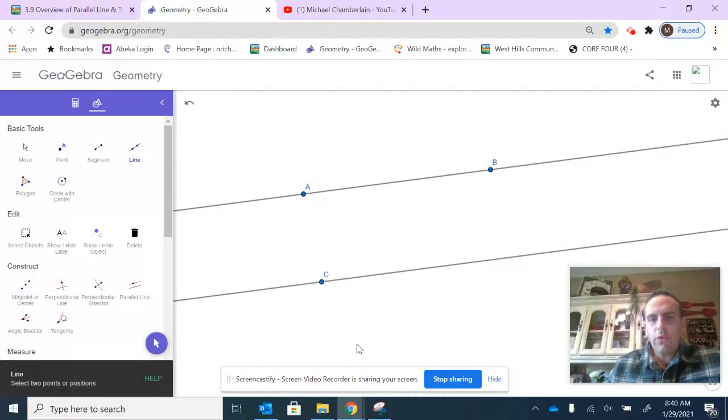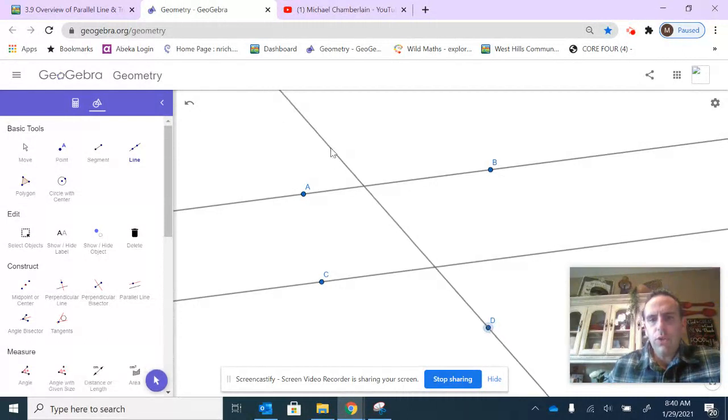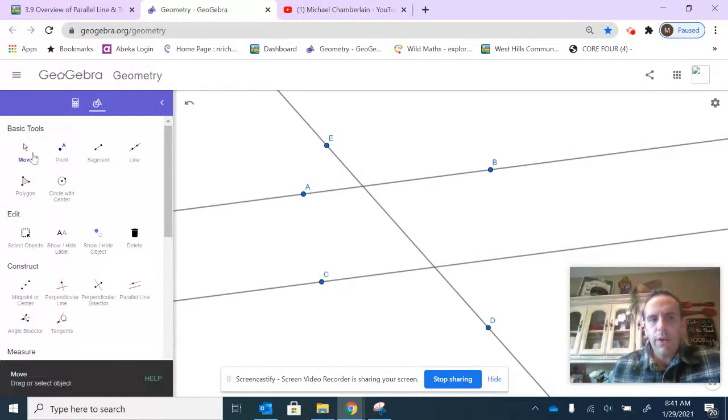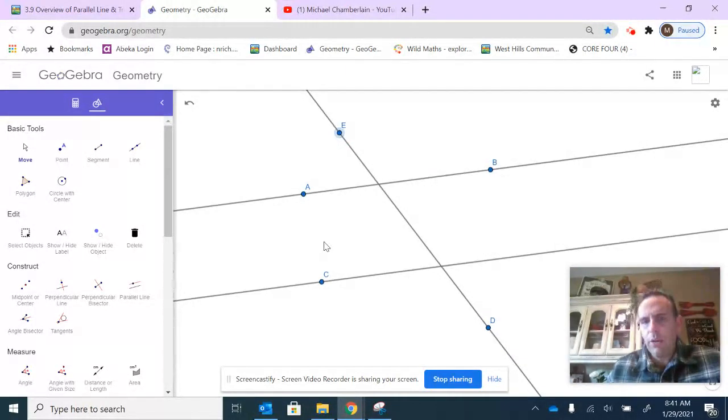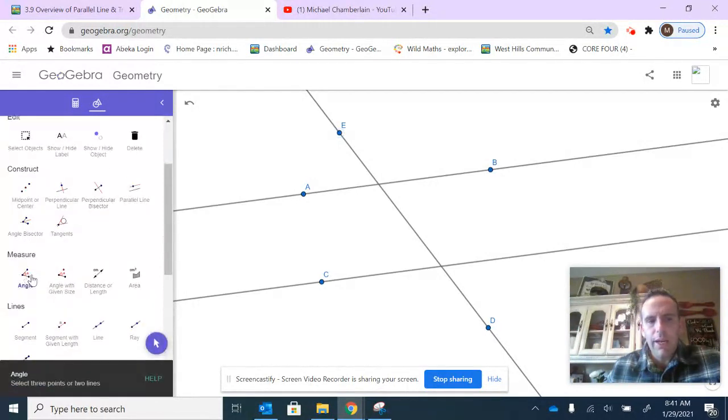Let's draw the transversal in any fashion. I'm going to draw it like this. Remember that once you've drawn it, if you click move, as long as you haven't locked any of the points in, this is dynamic, so you can change the picture and still see how the relationships occur. So you can notice that there's a total of 8 angles, but there's only 2 different measures. And one way you can play with that with GeoGebra here is to measure all of these angles.